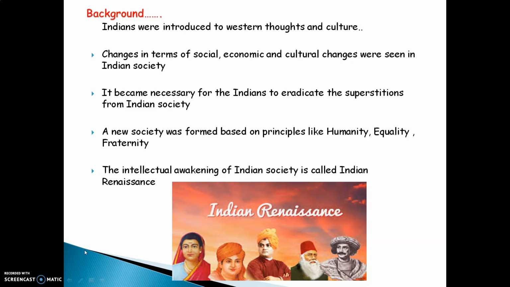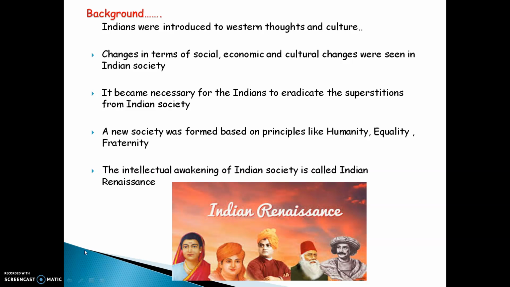People of India were illiterate. They believed in large numbers in various types of superstitions. It was very important for the Indians who later became literate to change this condition and take Indian society out of superstitions. A new society was formed based on principles like humanity, equality, and fraternity.